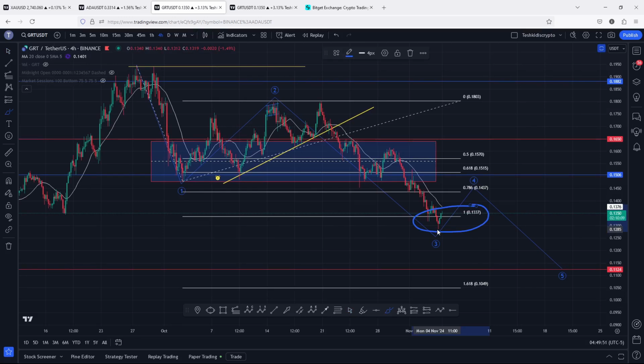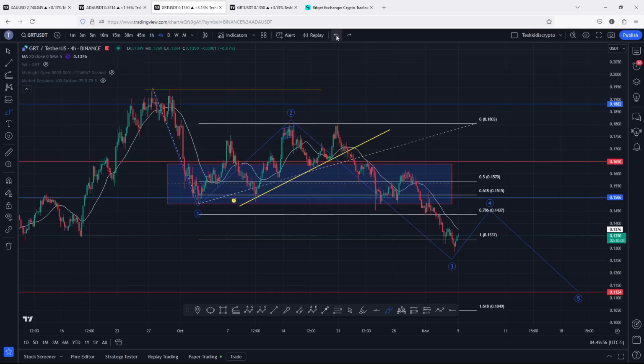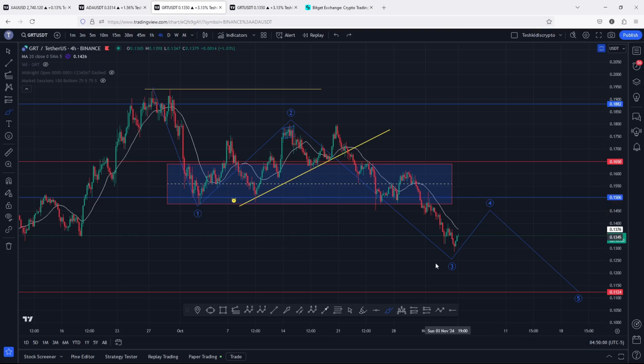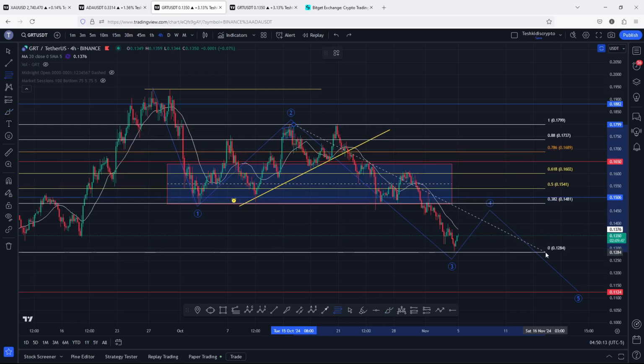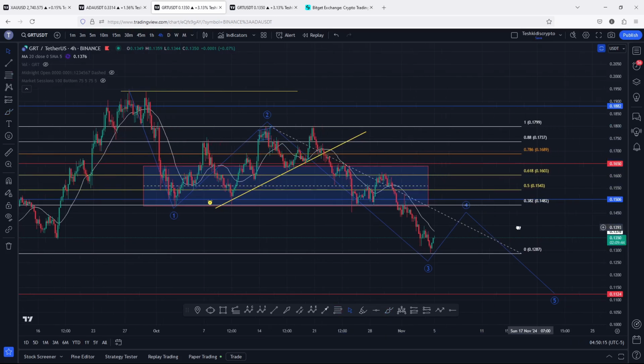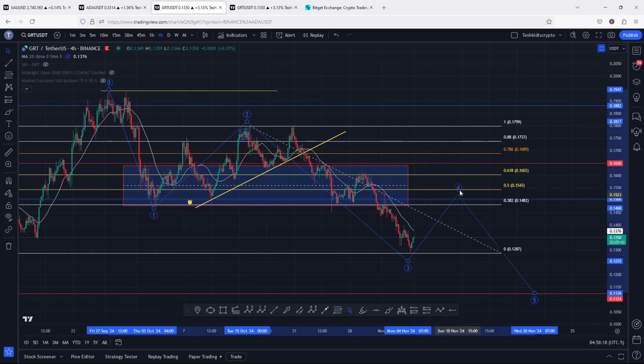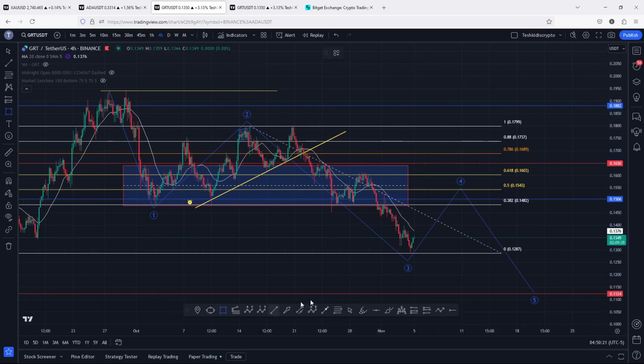And after getting that low, we are seeing a bit of a short-term bounce to the upside in what could be the start of a corrective movement to the upside in an Elliott wave count 4, whose minimum target areas can be given by pulling the fibs from the high of this wave 2 to the low of that wave 3, giving me a minimum target area for that bounce between the fib level 0.382 and the fib level 0.5, and the target area lies between the 0.1543 and the 0.1482, which is the area that I have marked here on the charts.